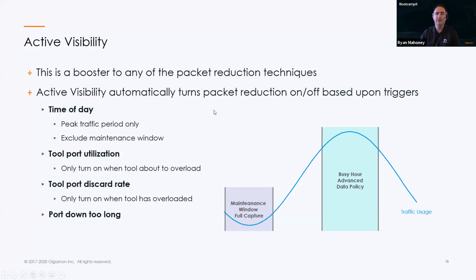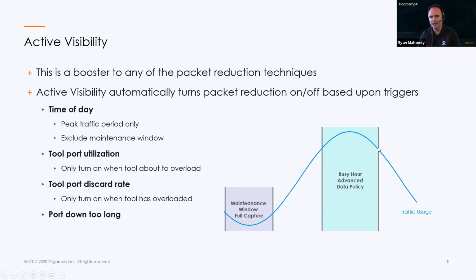What this allows you to do is turn your reduction on or off based upon triggers. And even in the case of something like sampling, it doesn't have to be on and off. It could be changing the sampling rate. You go from 50% sample down to 30 or up to 80 or to 100 or 0, whatever you want it to do. And so what are these triggers? You could have a time of day trigger, such as during the maintenance window, when you want to make sure you see every packet, you can turn off your packet reduction and send everything to your probes.